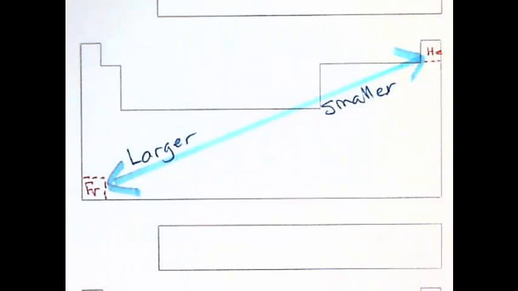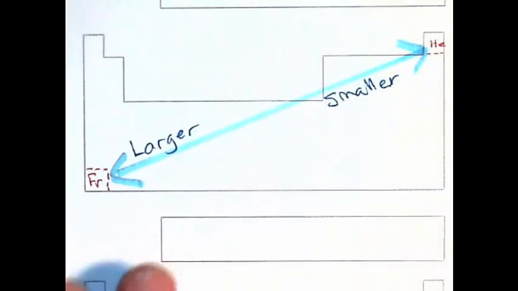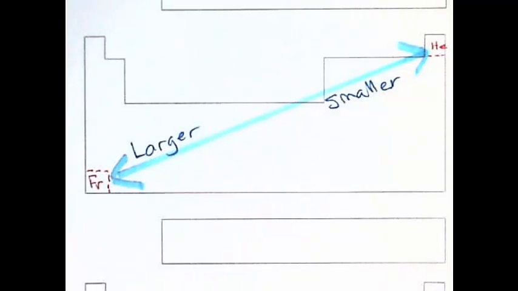If you want to put notes about what I'm about to talk about on the back of this, you can do that. You can put them on separate sheets of paper in your notes or whatever, as I explain why that happens. Okay? This may be kind of difficult to grasp, but I'm going to explain why atoms grow bigger and get smaller. Okay?